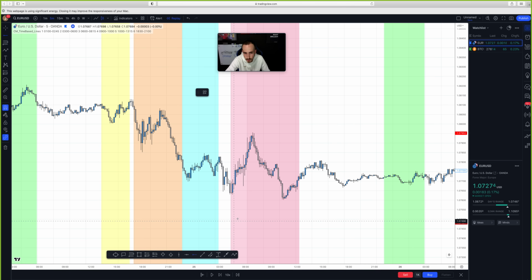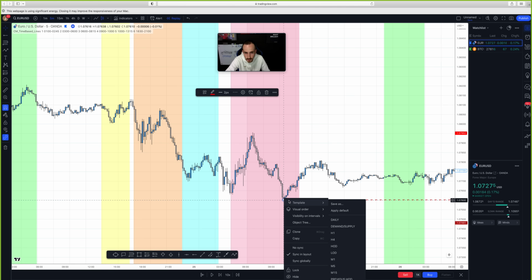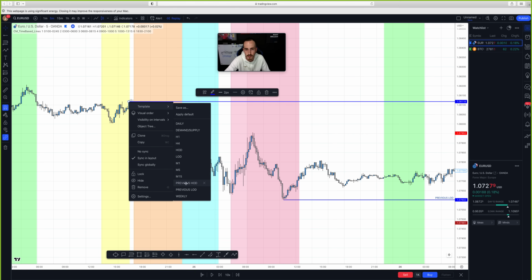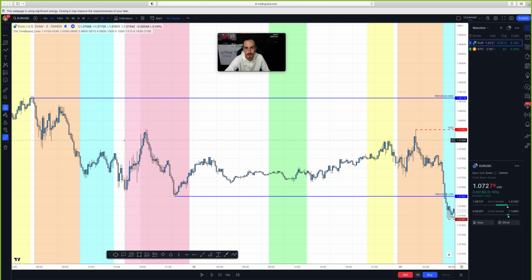So this right here would be our previous low of day. And then now we need to mark the previous high of day up here, right? Notice how I'm marking this point right here and not this point because this is out of session. It has to be in session. So this is the... okay, right here. This is the previous high of day. Sorry, let me delete this. Okay, this right here. Previous high there. I had a mental break, a mental fart right there.